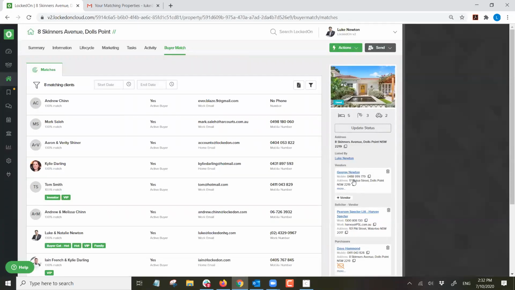Now, the great thing around this just listed, and this is something I'm always so amazed that a very low percentage of agents will do this sort of process, is the just listed as soon as you get it, you send it exclusively to your database within that window before it goes live.